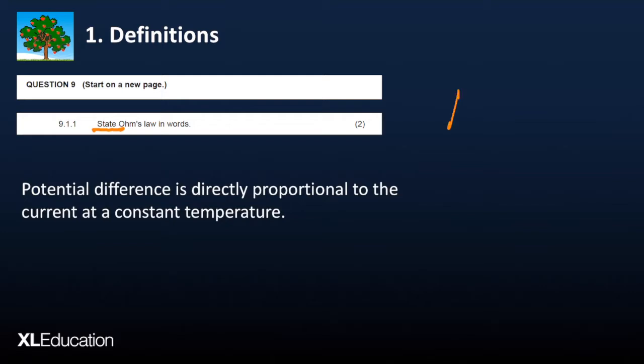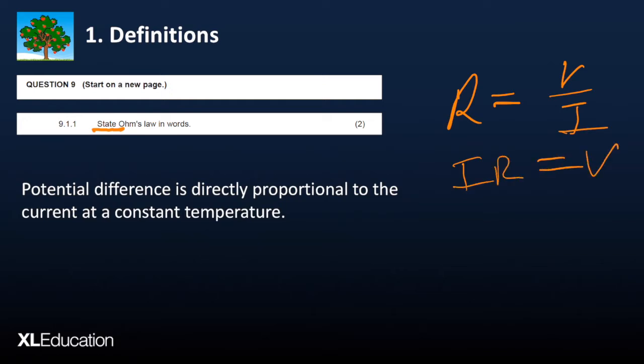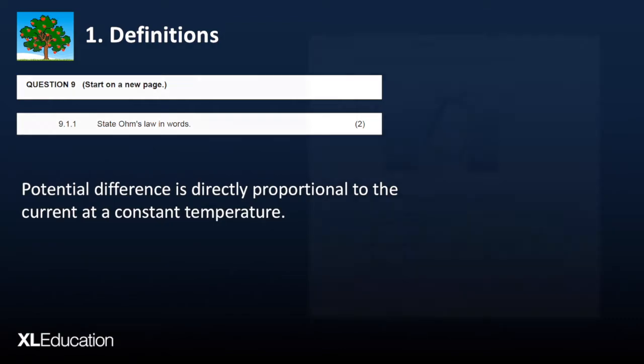So this is basically the most common way of the formula that we know of the Ohm's law, where this one is saying potential difference is directly proportional to current. Now in this case, we need to know that R is constant. So we are saying current and voltage are directly proportional, provided there is a constant, which is the resistance in this case. Right, so that is how we can easily state the Ohm's law in words.